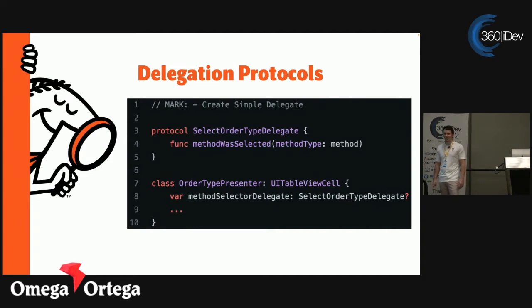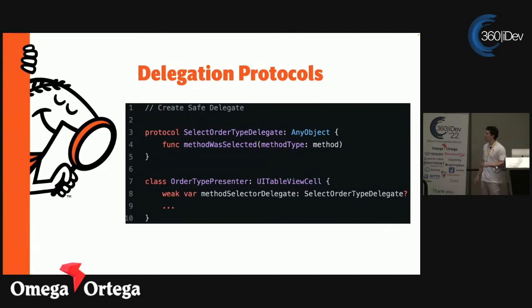Yeah, that's true. You have to make the delegate a weak delegate, and then you have to make sure that you conform your protocol to AnyObject so that the compiler won't give you an error when you're doing that. So this is how that looks. And this will avoid a reference cycle between this delegate or presenter and then whatever's calling that presenter, the viewer, the class, whatever's going on there.